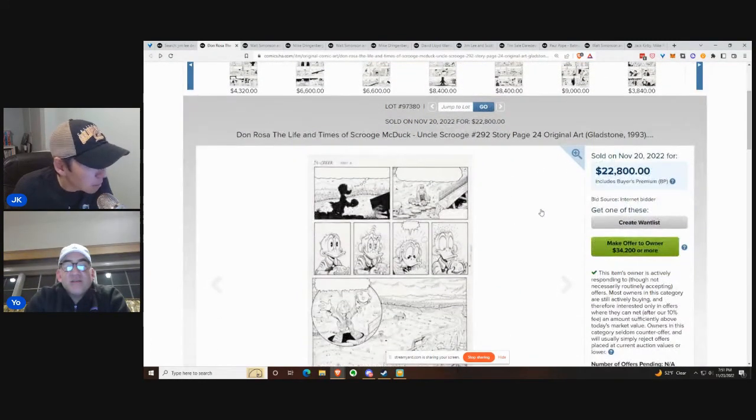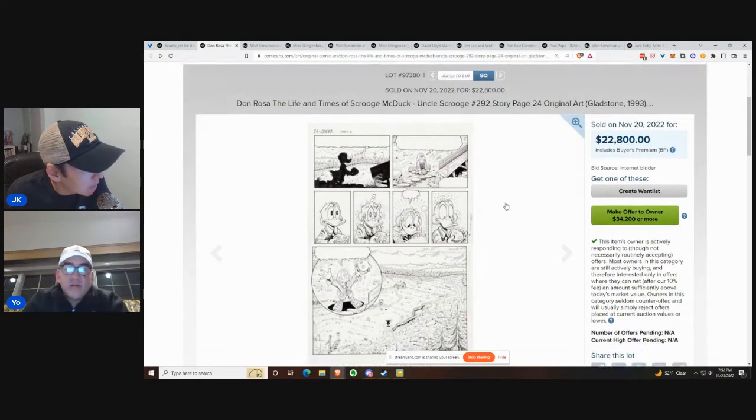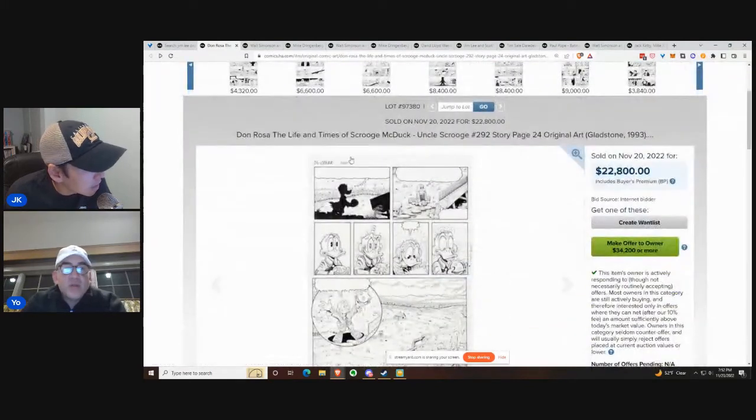They were in every signature auction for a while. And is this the last one that they were going to do? This is it. In the coming signatures, there's maybe a page here or there, probably people selling back. I was always amazed at how strong they went, given that they were auctioning off an entire issue in each one. I was thinking it's a limited number, some of them are going to slip through the cracks and go low. They went strong the whole way. I just underestimated the demand for this stuff.